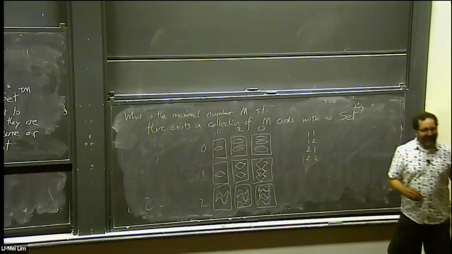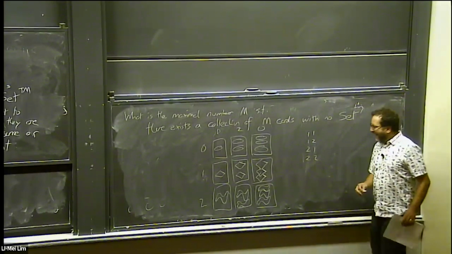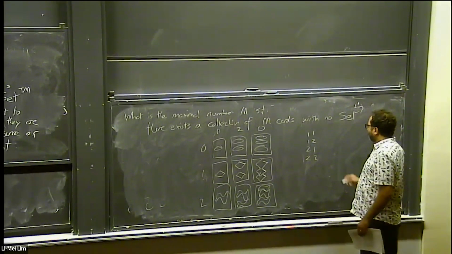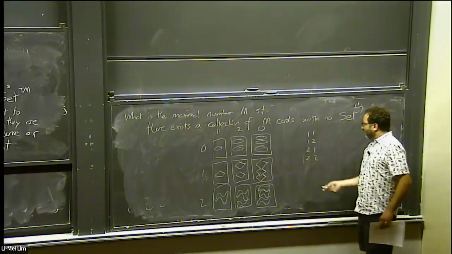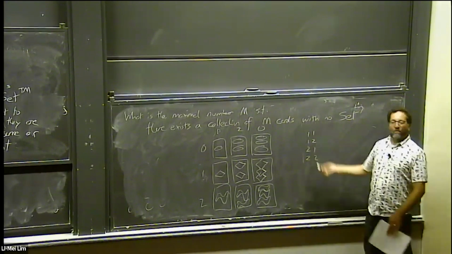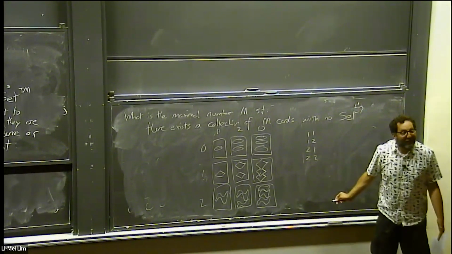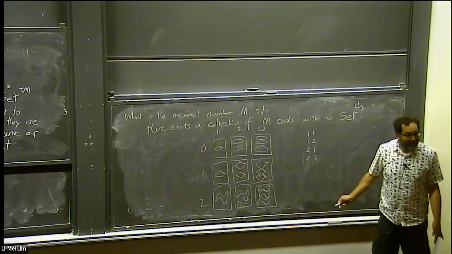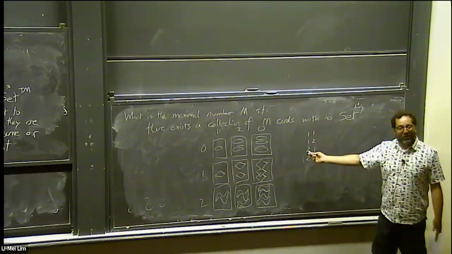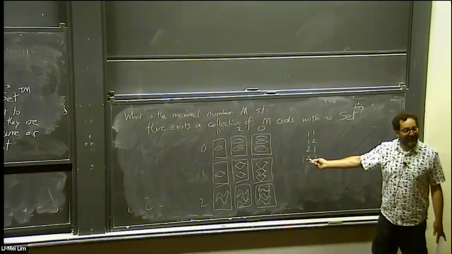And in fact, then it's kind of easy to see that you can't have a set because, let's say I have 3 cards that made a set. Well, I only have 1 and 2 to use, so they can't all be different. They must be all the same. But if for each attribute, the cards are all the same, then the cards themselves are literally the same.